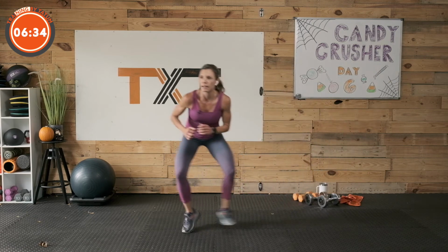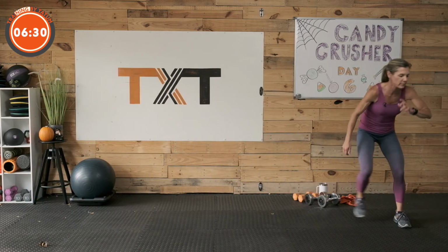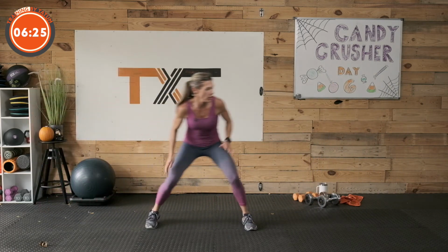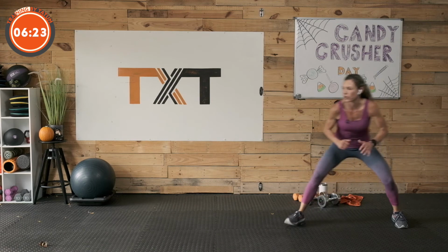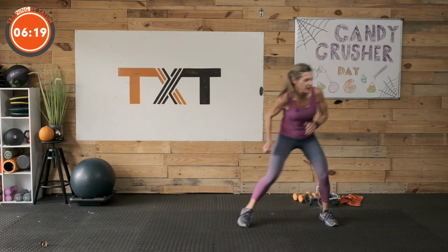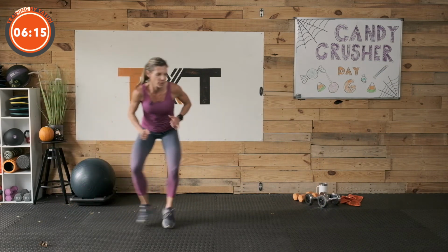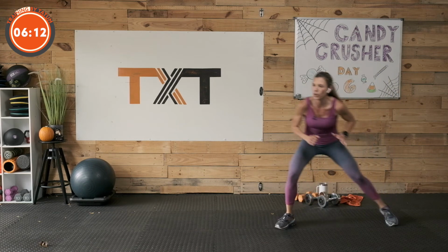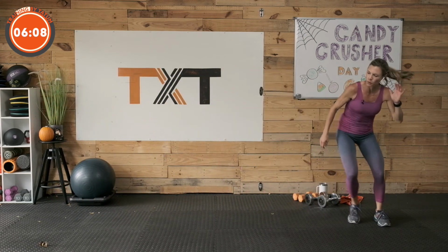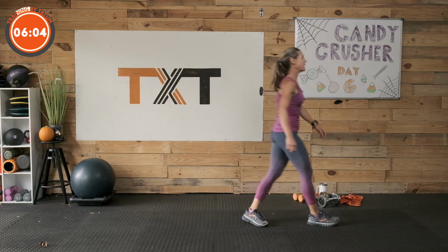Side shuffle. Let's get a little low if you're there, if you want that push. Get low. Maybe you're already being pushed. That's fine. Great job. You're there. We don't need to go any further. We just need to be challenged. So if you're challenged, you're good. Whew. That's it. And I apologize, I won't be counting down except for the 3. There we go, 2 and 1.